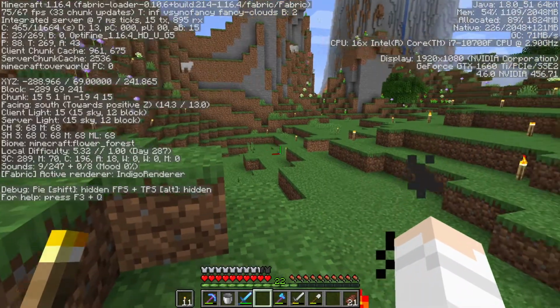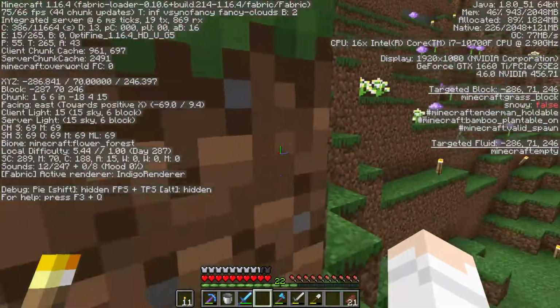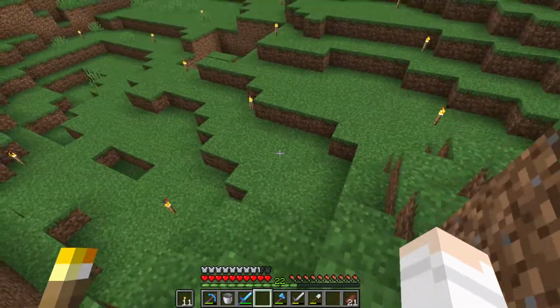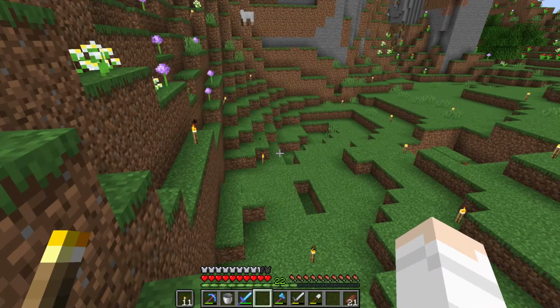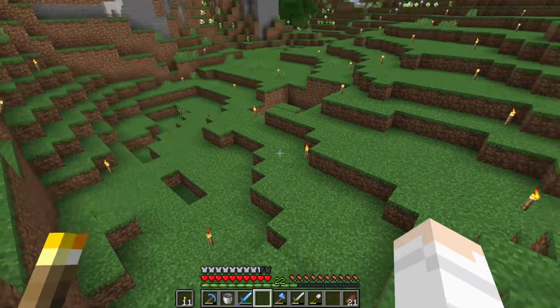So the slime farm, where is it? The slime farm is really close to the mob spawner. It's basically right in this area. It's going to be straight down here. So I'm just going to go right back down to that spawner. And this time I'm not going to get distracted by lighting up tunnels. I'm going to get to building platforms.